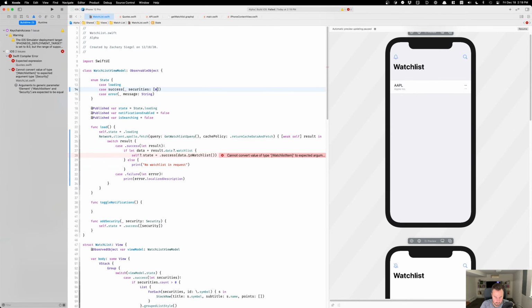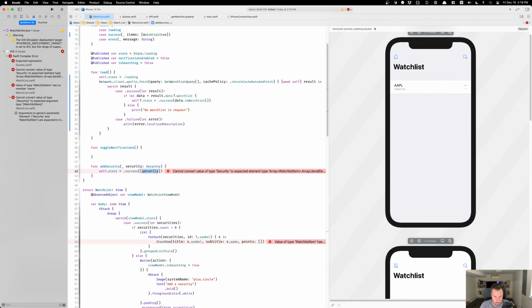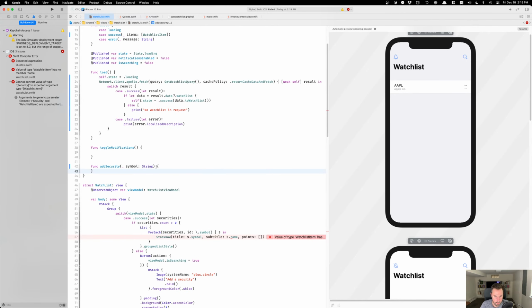And then this is, instead of security, is now a list of watch list items, and we're going to have to fix that up. So this is toWatchlist. This is also, this is just going to be a symbol now, a string, and we're going to have to fix that as well.